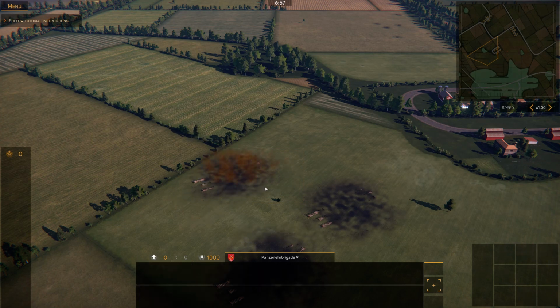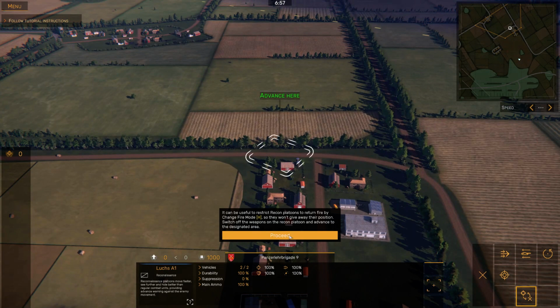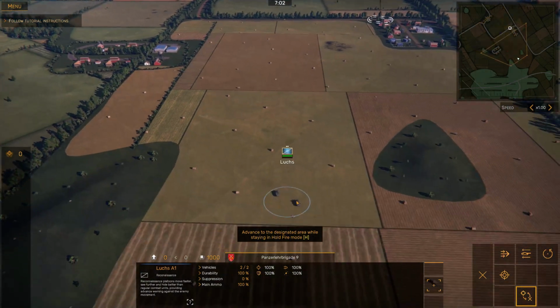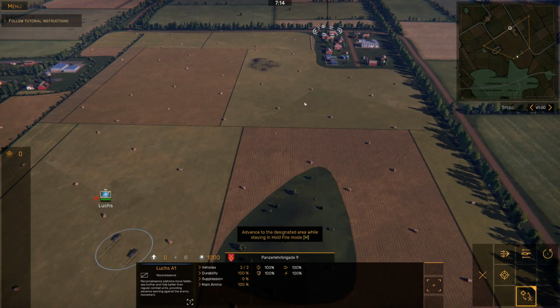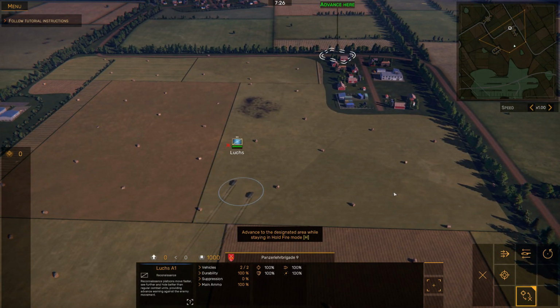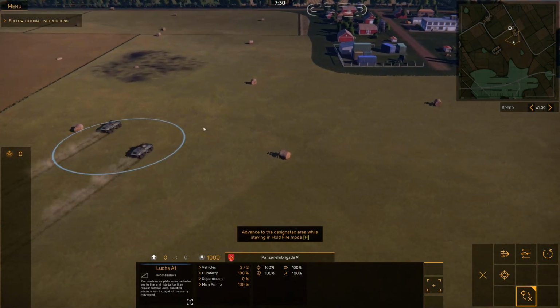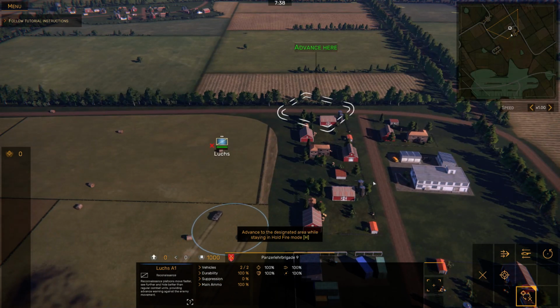That was pretty quick. Oh shit, I thought it blew my guys up. What is this? Reconnaissance platoons excel at finding the enemy. Is this recon? Higher speed? Yep. Advance to there. Change fire to hold fire. Or H. Okay. So select them. Hit H. There's an X. Okay, go on. Oh, that's hold fire. There we go, right into town. Now, do I tell him to get out?